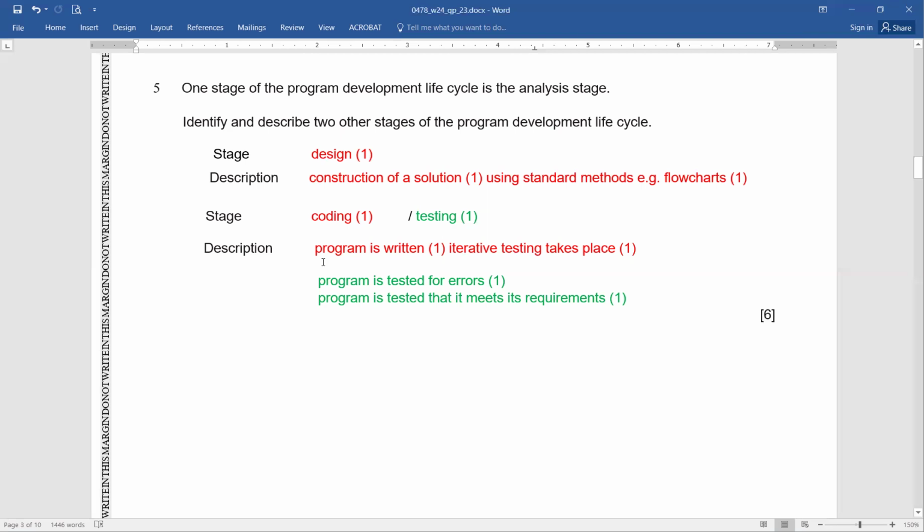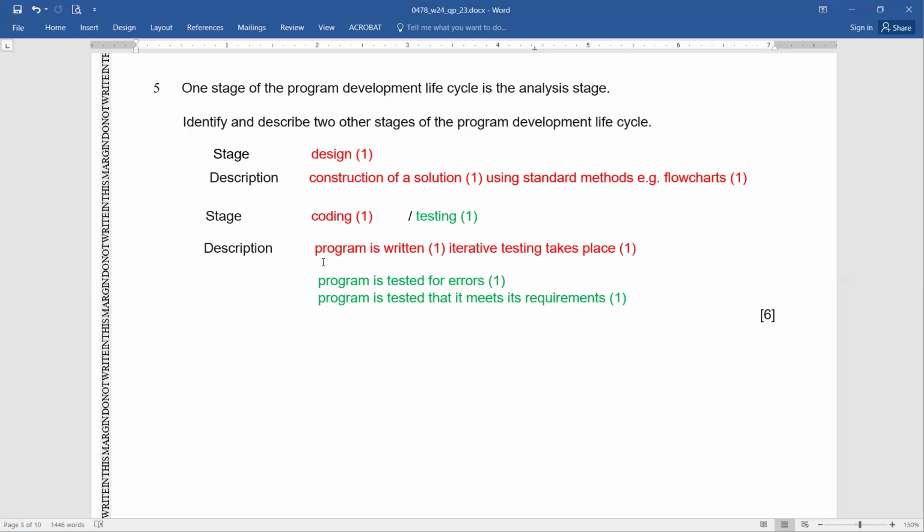Definitely, you know the program is written using a programming language, and before you hand over the program, you perform iterative testing. Isn't it? You keep on testing the program till you are sure that the program is error-free. The program is not containing any errors. Aren't you people doing that when you are doing the papers? Yes, you do it, exactly. So similarly, you as a programmer, inshallah, will be designing a program, will be writing a program, and you will be performing testing to show that your program is error-free before you hand it over to the end users.